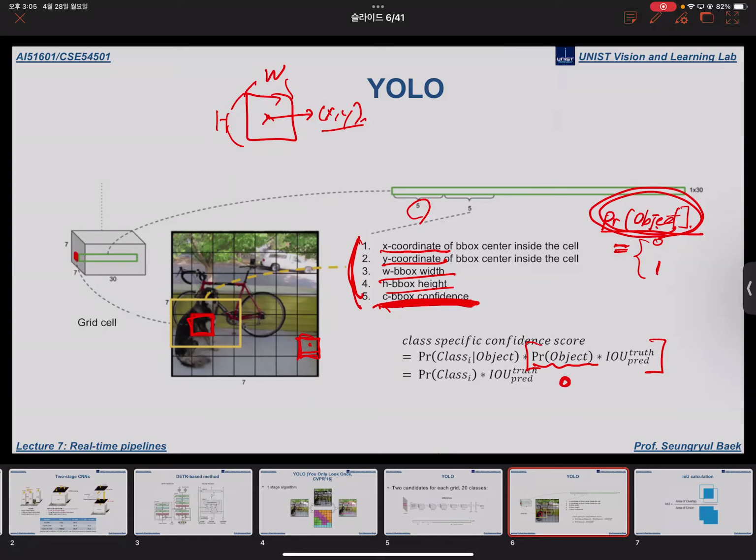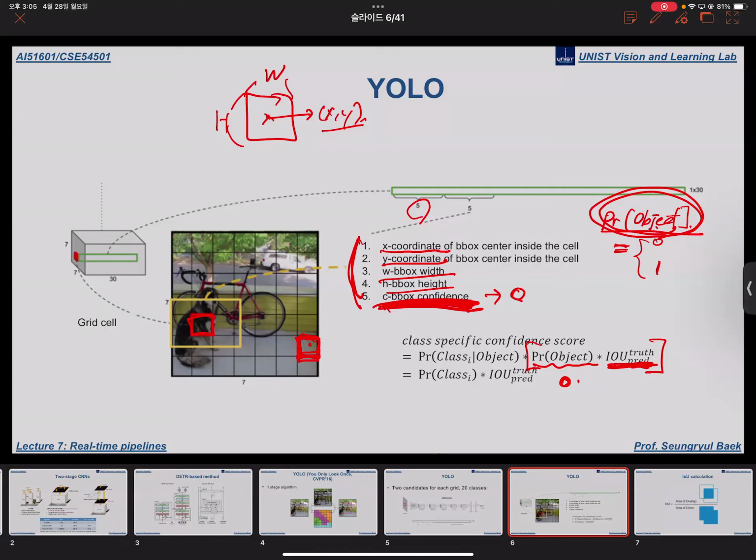So this has to be 0 for this grid, and regardless of which number the IOU value has, this confidence value will go to 0. Okay, for a background grid, you have to make your ground truth confidence value 0.